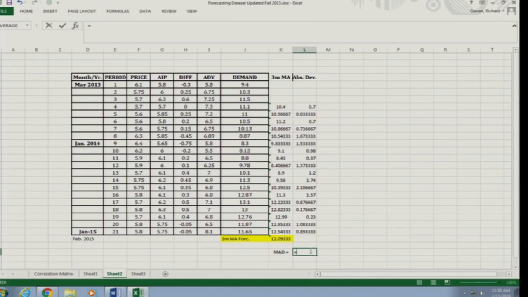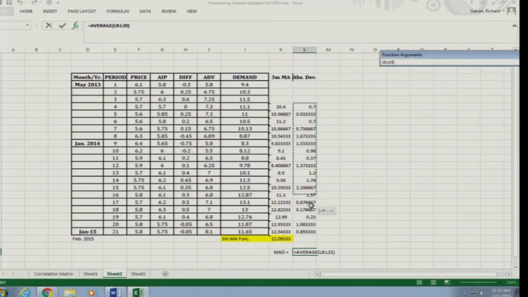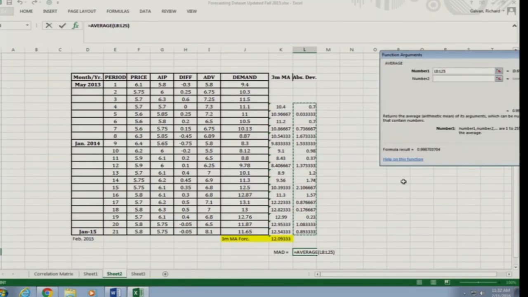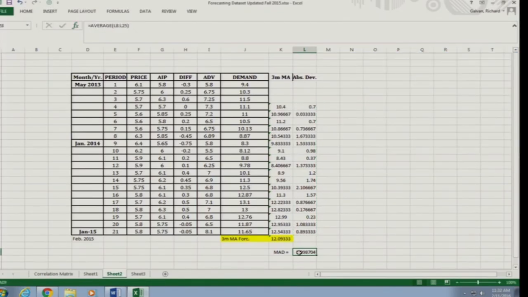So just go ahead and take the average of all the absolute deviations you have here. There you go, and OK it. Here's your MAD for the 3-month moving average forecast. That basically tells you how good your model is, how accurate your model is.